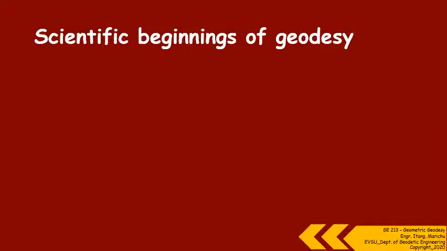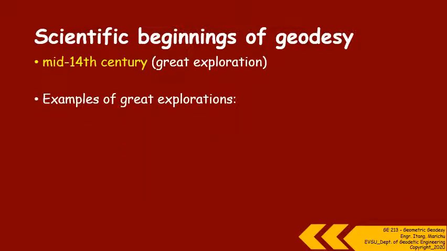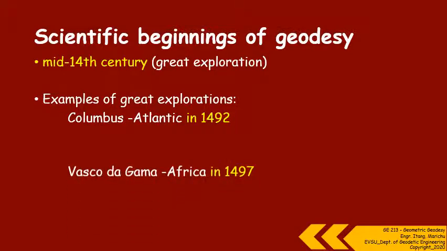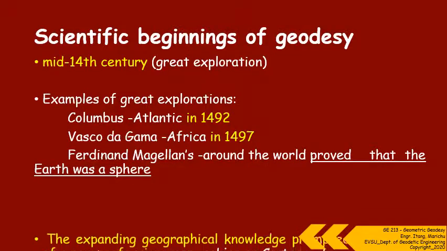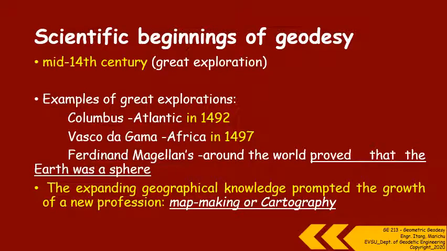During the 14th century, they started with the Great Navigation. These are the famous navigators. We have Columbus, who navigated the Atlantic in the year 1492. We have Vasco da Gama and Ferdinand Magellan, who also proved that the Earth is a sphere. The expanding geographical knowledge prompted the growth of a new profession, which is map making, also known as cartography.